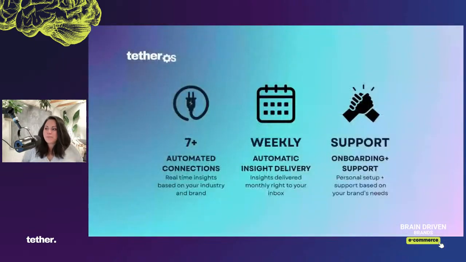I've set up this system to be basically completely hands-free. We have up to 7 automated insight connections. So Reddit, Instagram, Facebook, TikTok, all of these different connections you can get pulling in real-time insights, right? So you can get all of this tagged and analyzed while you sleep. I don't want you to have to do this work on your own. You should not become a data scientist, and you should not have to become a researcher just to run ads. AI has made it so much easier for us to just do this all automatically. So right now I have 7 connections. We always start with Reddit as the very first one, but if you'd like to get more, you can always get more. It pulls them all in, tags them, and analyzes them while you sleep. We also have weekly automated insights.